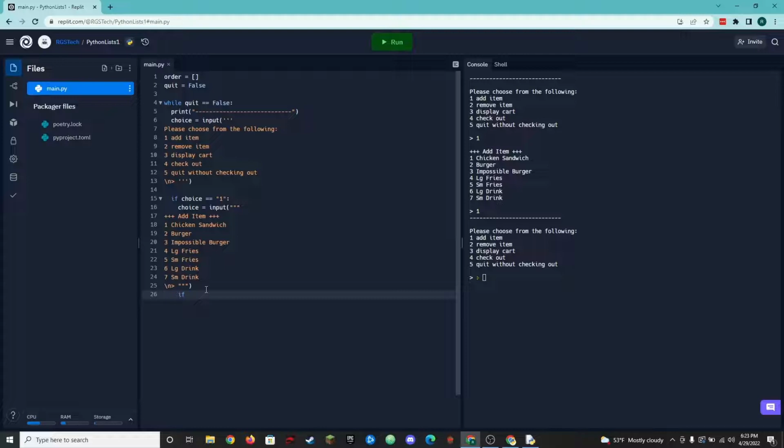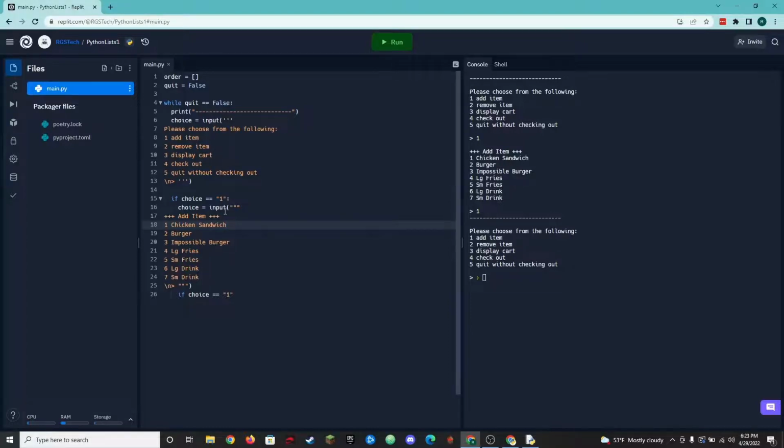So if choice equals 1, and I can reuse this variable choice because it's just being overwritten. Like the first time I used the variable choice, the 1 through 5 options are for this input right here. They'll be overwritten wherever it's relevant.